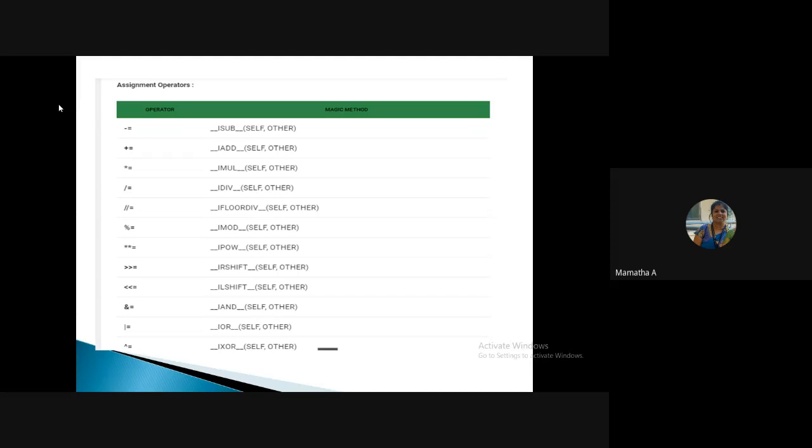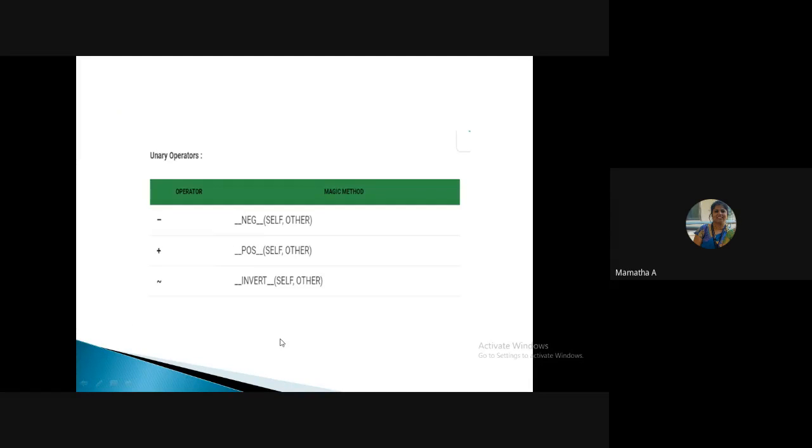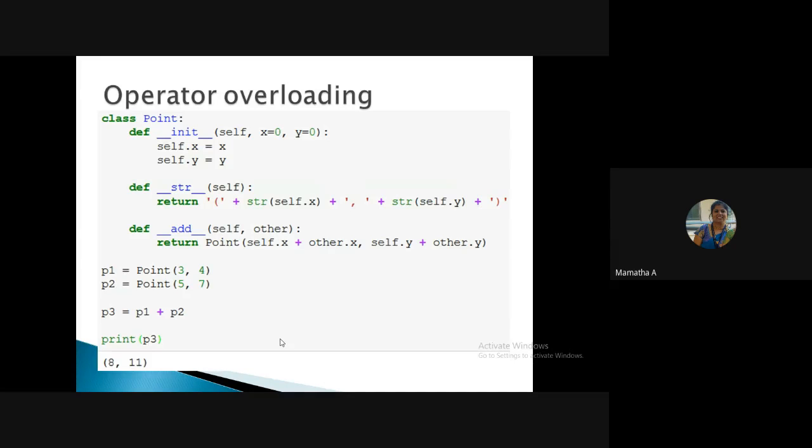You can see these operators also. These are compound assignment operators, plus equals. So the names are different: I sub, I add, I mul. Many methods are available which you can use. You can even overload unary operators using the methods there. Any doubts, students? No, ma'am.